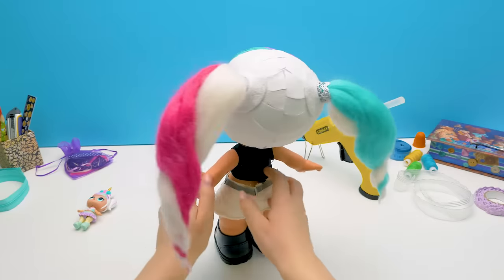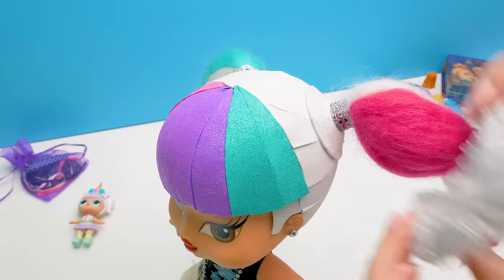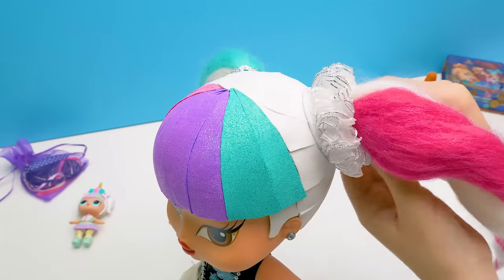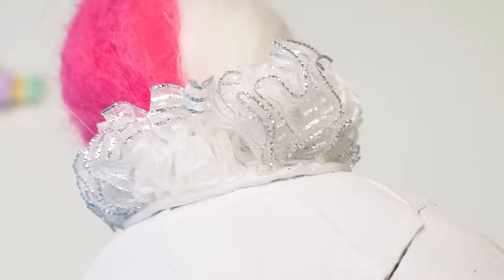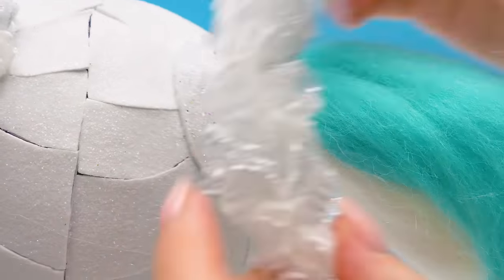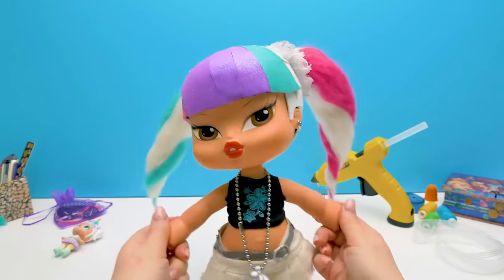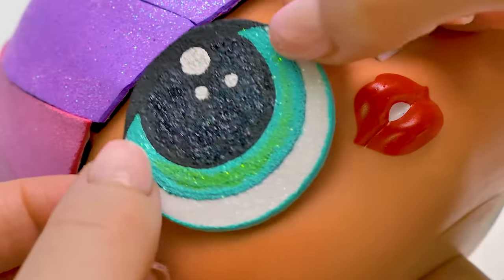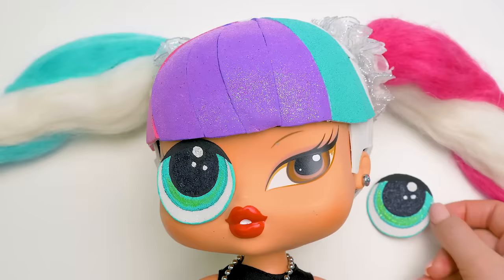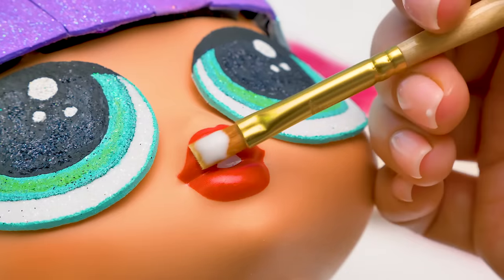But they suit Jade so well, I have no regrets that I've started remaking her. Let's attach the ribbons. These ribbons are so pretty. Really, I'm starting to wish I was making this outfit for myself. And the hair is done. Beautiful. Let's add the eyes as well. One. And two. And let's make her lips pretty as well.